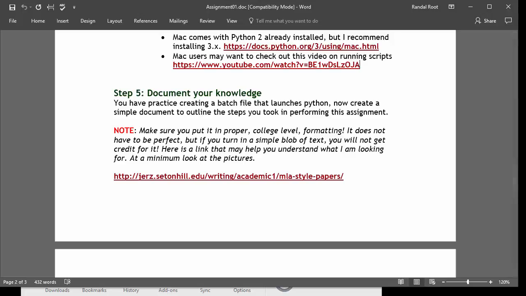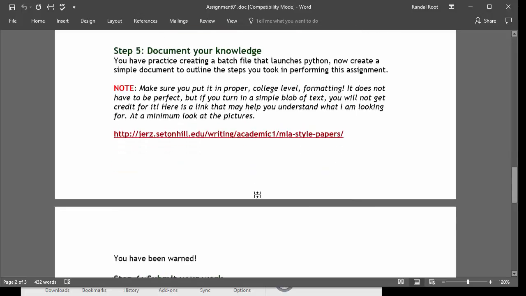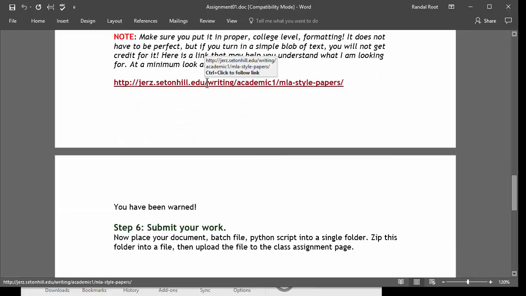At the top of that document, I want you to put your name, the date, and the course that you're in. Don't just give me a simple blob of text and think you're done. You've accomplished what's necessary, but this needs to be a little bit more professional. If it's been a while since you've written college papers, actually, even if it hasn't, I'd go out and take a look at this link.